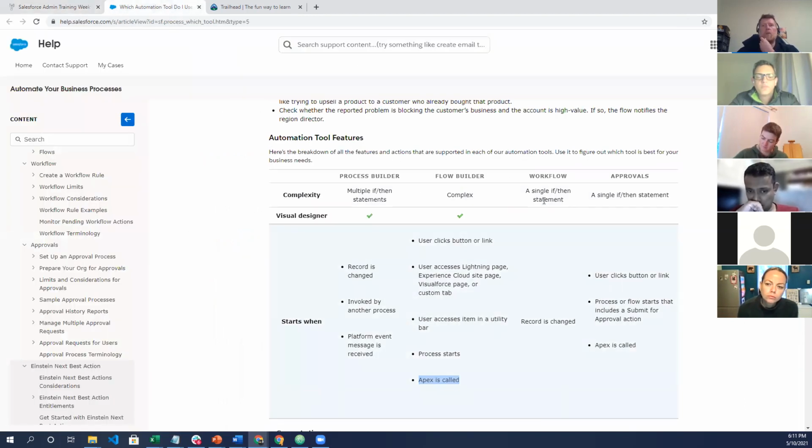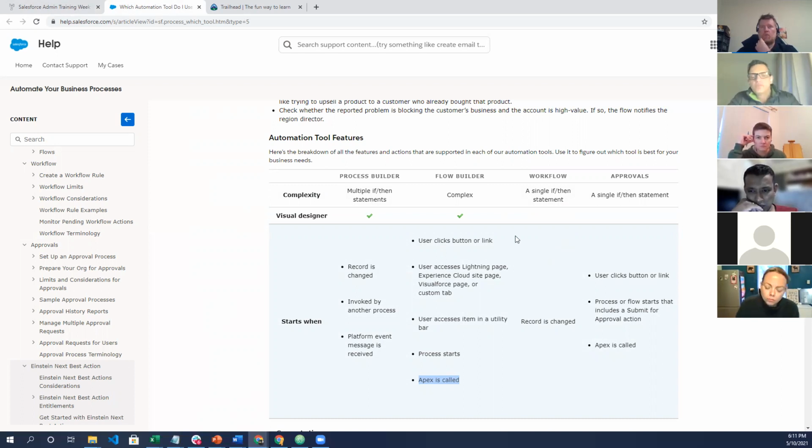Yeah. And coming back to this table, if it's basically a simple statement, then workflow is the best answer, whereas there might be multiple ways of doing it. Yeah, and the second little caveat to it was, you only ever want one big form of process automation on one object.